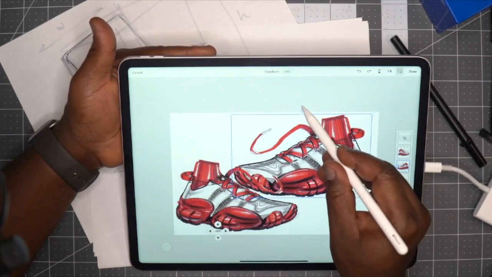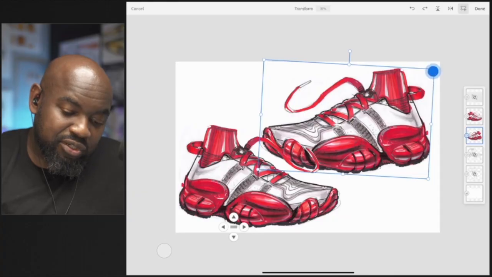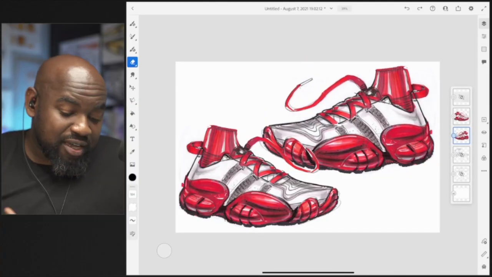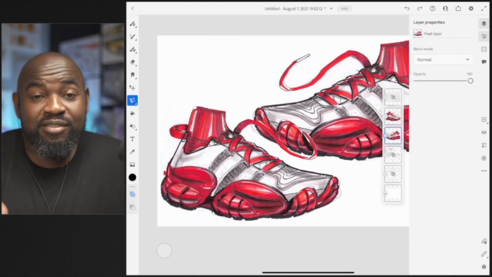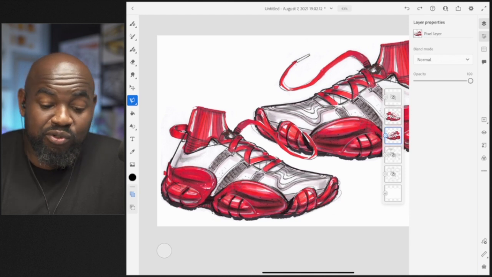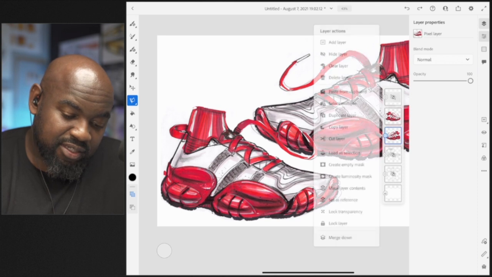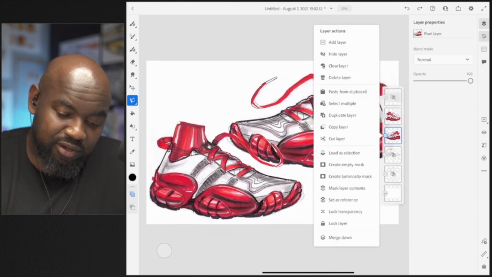However, it's a little bit weird to have both being the same color. And as I mentioned, I want to show my client perhaps a different design or change in the color, material, and finish, and maybe some design details. So now that my shoe sketches are cleaned up, I'm going to create an adjustment layer to alter the color of one of my concepts. Let's take the concept on the top and to the right and tweak the colors.